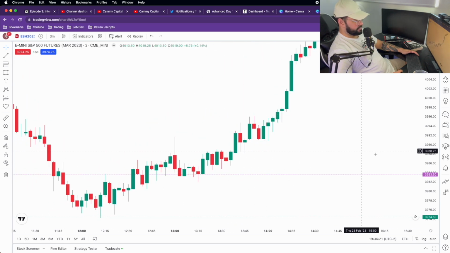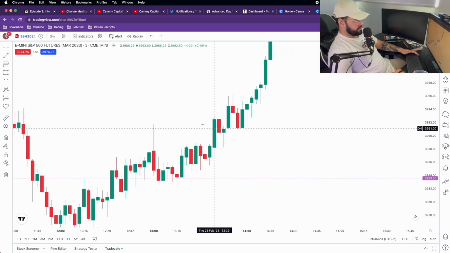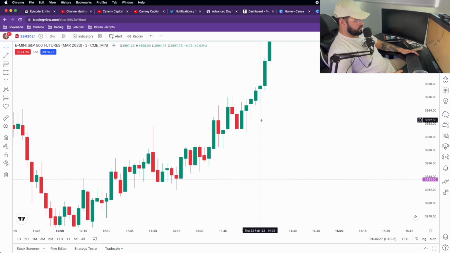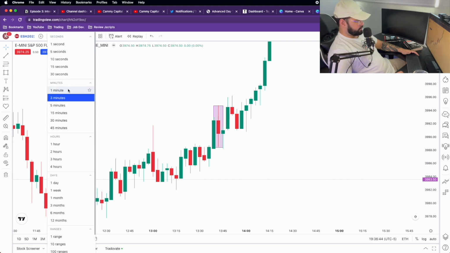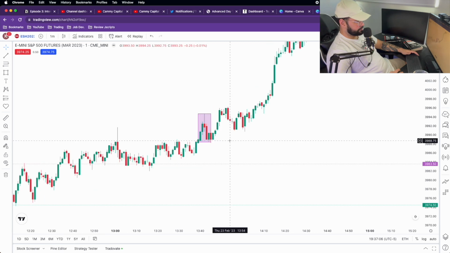So how do we then use this to confirm our entry? Well, I actually took my trade off the 1-minute chart. So we've got that noted. Let me just highlight this order block. Okay, we mark the whole thing for now. Highlight that order block. We'll jump down to the 1-minute time frame and we will look further as to how to use this. Okay, so here it is, the 1-minute chart.